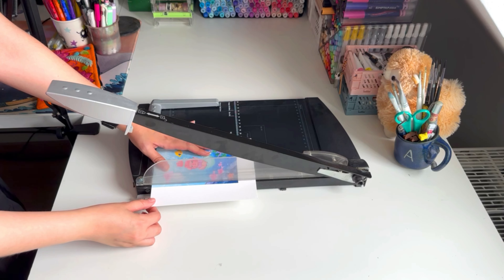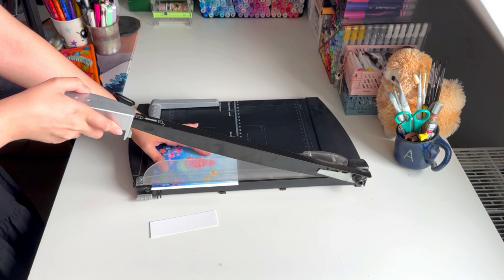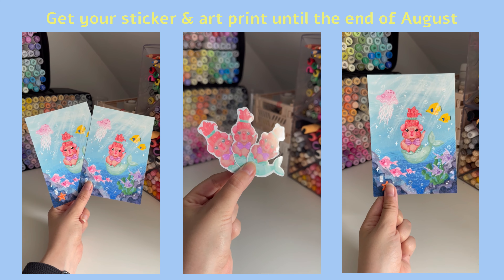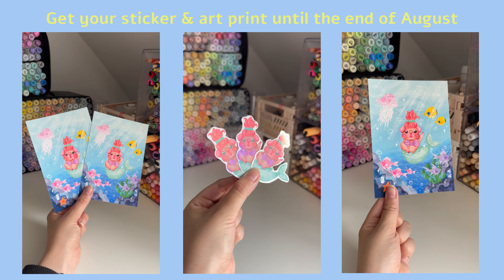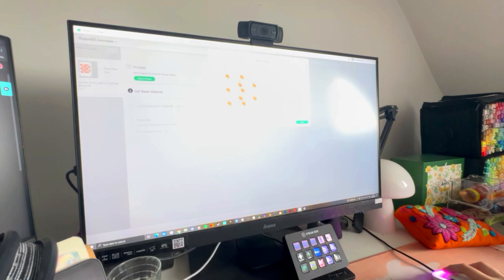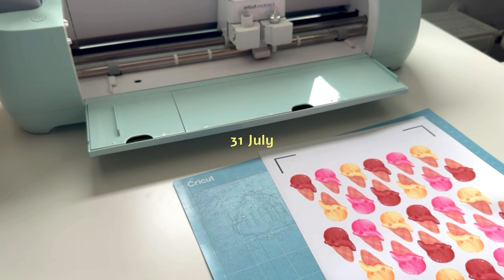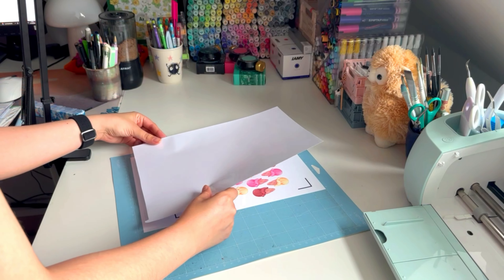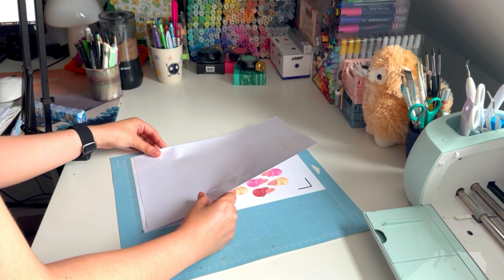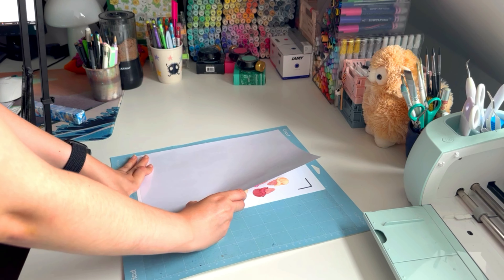If you like the art print and stickers, you can receive them via my Patreon — you can join until the end of August and choose which tier you want, whether just the stickers, just the art print, or both together as a bundle. We're almost at the end of July and the beginning of August, and I did a lot of stickers. Now we're printing and cutting stickers for the previous July reward, because in the first week of August I send out all the Patreon orders.